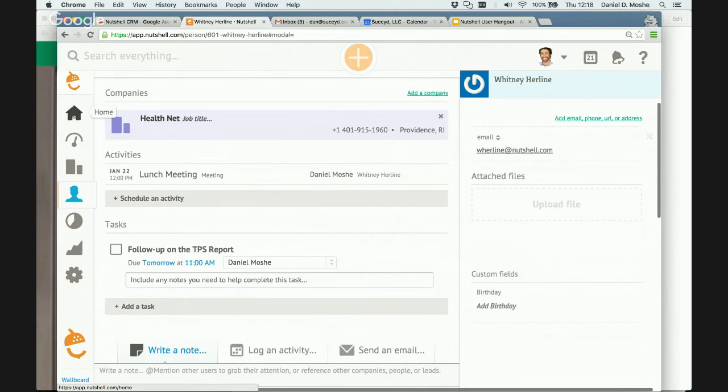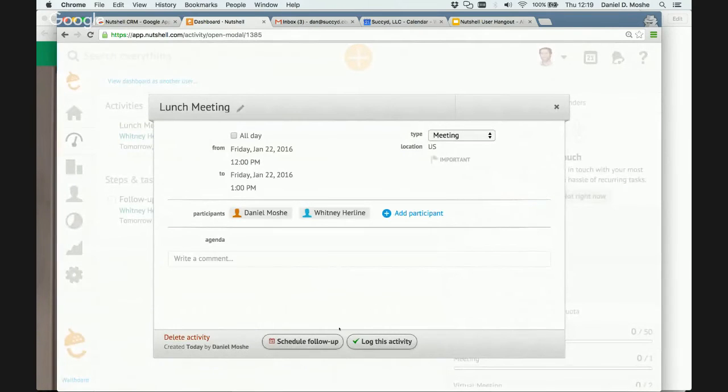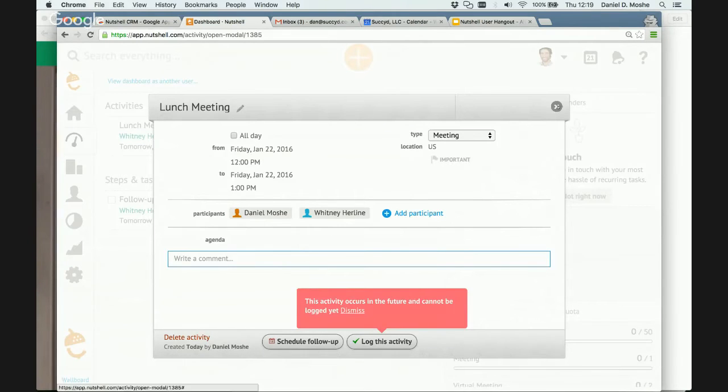Thank you very much. There's another way to view your tasks, and that is from the dashboard. Here you can see all your upcoming steps in your sales process. We talked about sales process last time. And you see upcoming tasks, including the due date, who it's for, and when it's due. Under activities, you also see upcoming scheduled activities. Now, once this activity has passed and it is 12 or 1 p.m. tomorrow, Friday, this will turn red, and that indicates it's time to log that activity and note in Nutshell what you talked about and schedule any follow-up activities.